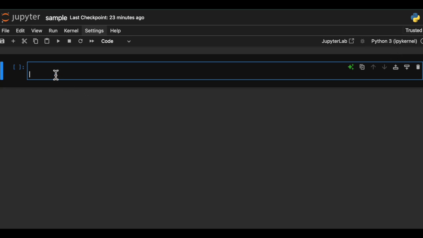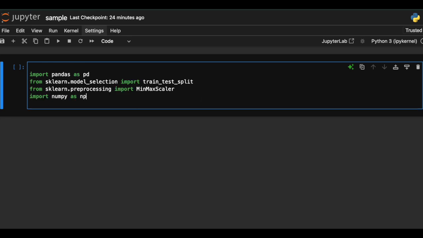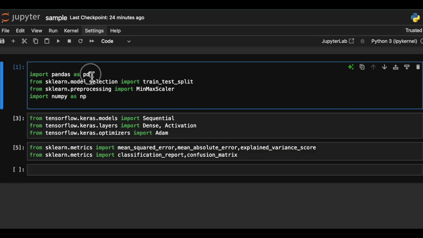And so let's start. Let me import all the necessary libraries. I will be using pandas, the sklearn library, and keras models. Also, I will be using sklearn metrics. So let's import all of it. So here we have pandas, which will be used to load the data frame, and we will be using train_test_split from the sklearn library, and we will be using MinMaxScaler to scale the data into minimum and maximum values. Of course, NumPy, the most usual library.